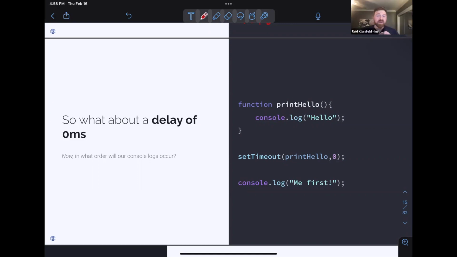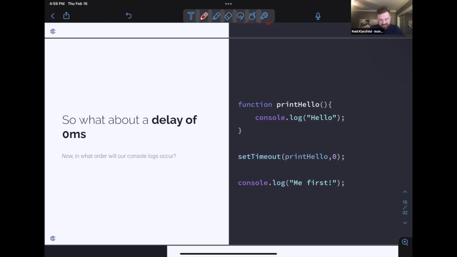Carolina, you have really great intuition because you are still correct. We're going to go over why that is, but you were right because you said, wait a second, setTimeout is still a callback. There's still processing that needs to be done, right? Even though it says 0, there's still some work to do to then start calculating even how many milliseconds have gone on. So, Carolina, you are correct in that it will be the same. We will still see me first, and then we will see hello.